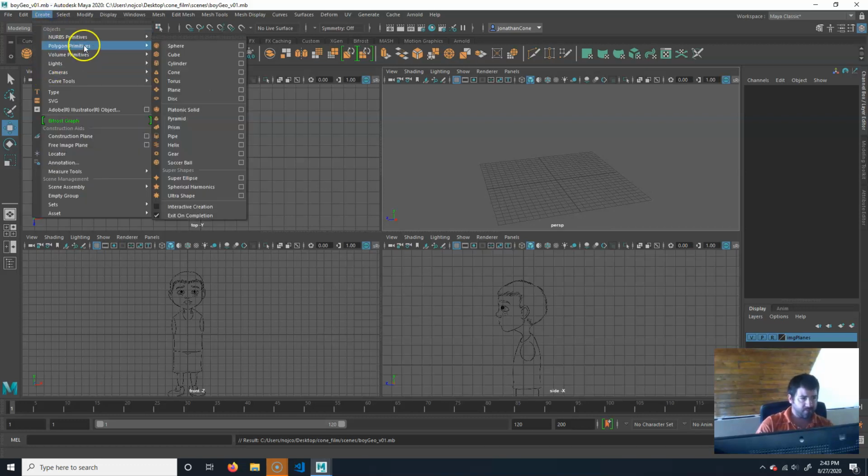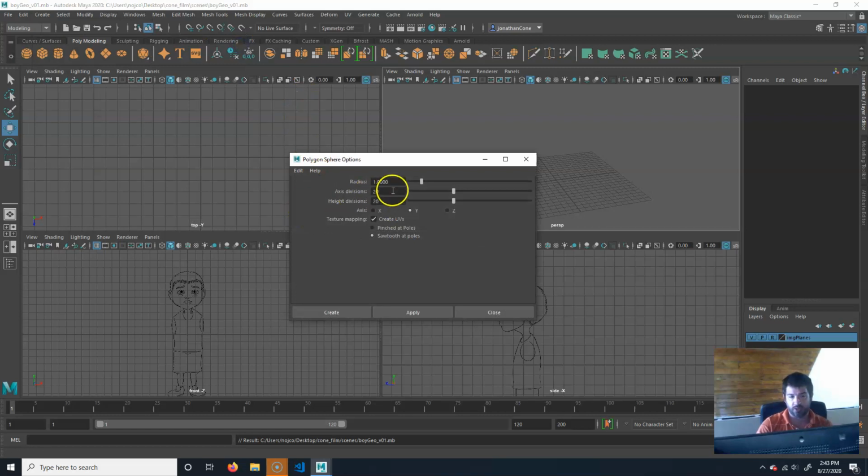So create, Polygon Primitives. We're going to go to Sphere, hit the option box, because we want to choose the size. And I want you to do 8 by 8. Whenever we make all of our objects, we're always going to do them in multiples of 4. So it'll be 4, 8, or doubles, I should say, then 16, then 32. And the reason why you'll see is that one can go into the other relatively easily. You don't want to do weird numbers like 7 or 3 or anything like that. You want to keep them on those numbers.